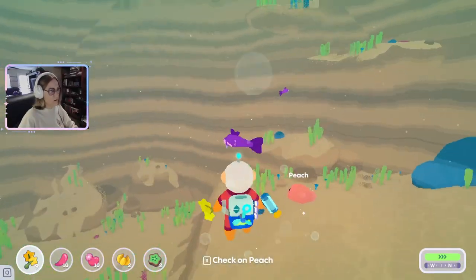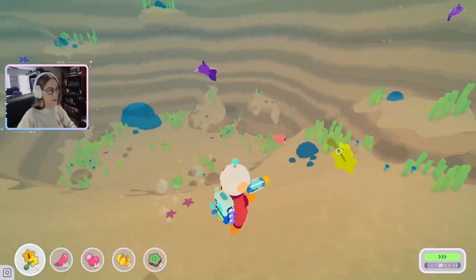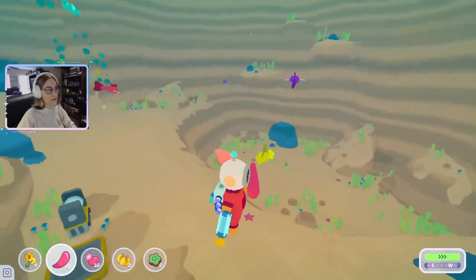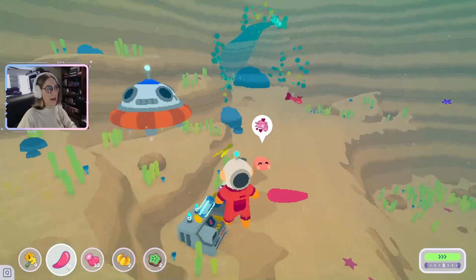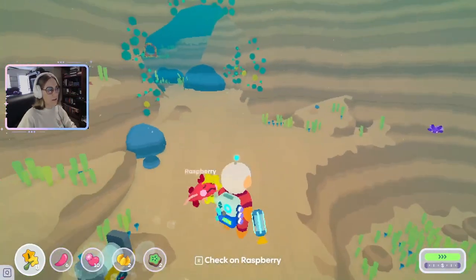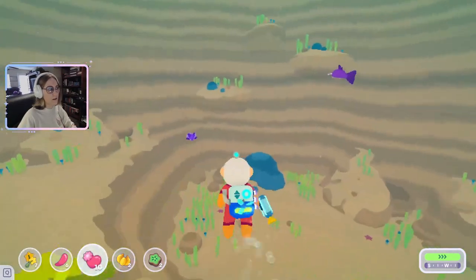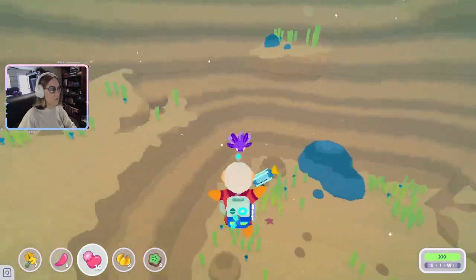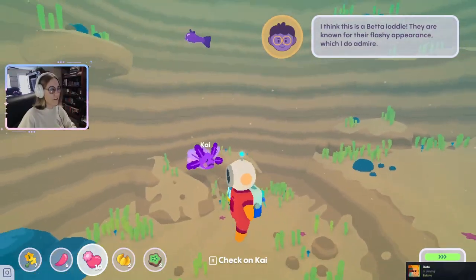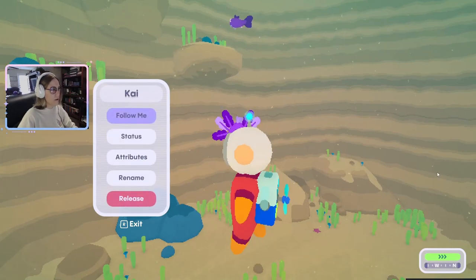First. Do you like that? No. What about this guy? Ah, that's your favorite. Let's give you a couple. This is a beta Loddle. They're known for their flashy appearance, which I do admire. Let's check on you. Yeah, you need to grow some more.